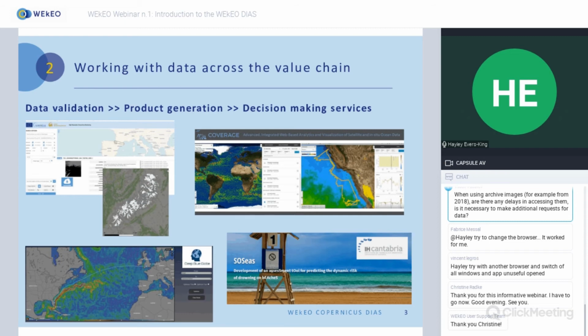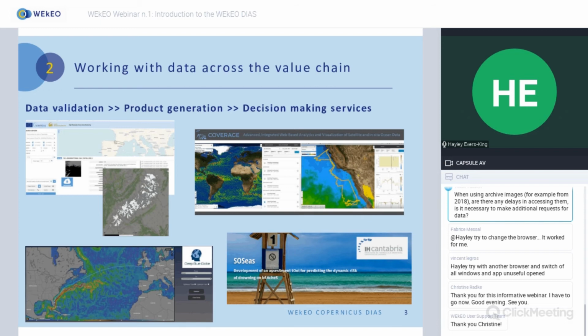So taking, say, level one, level two information coming from a satellite and using it to distill down into a new product that might give you an indicator, for example, of a derived geophysical parameter measuring ocean currents or land cover. This can also be done in WEkEO with access to all of this data. And finally, we have people who are taking some of that information and distilling it down even further into decision-making services and then redistributing the information that they have gleaned from the data that's available in the Copernicus program.